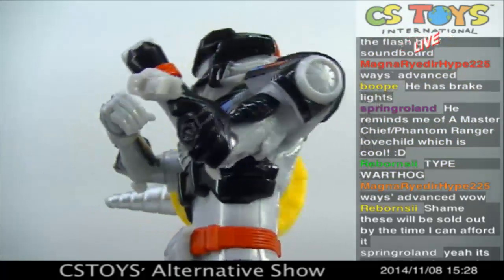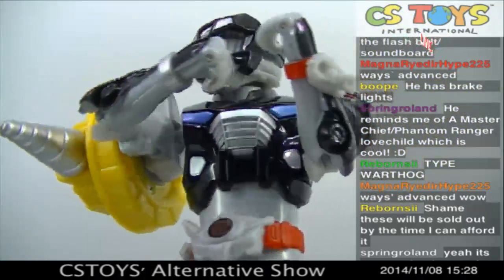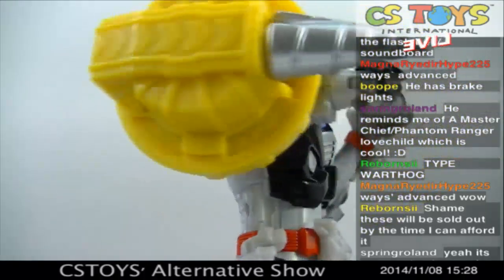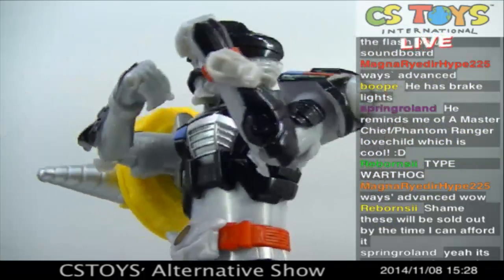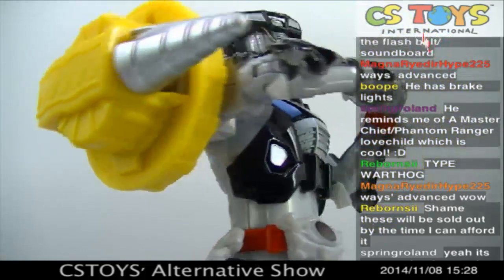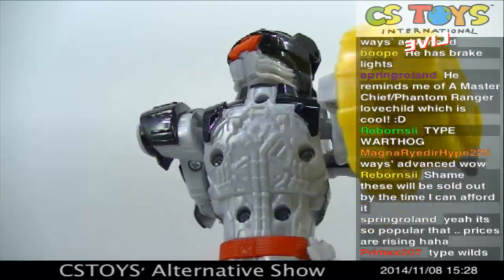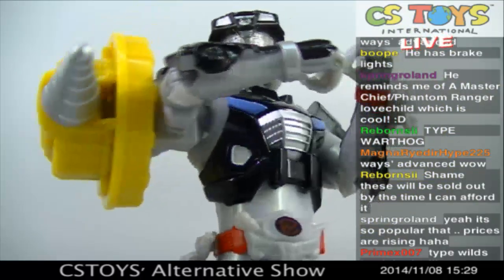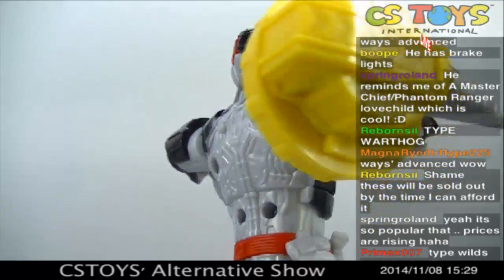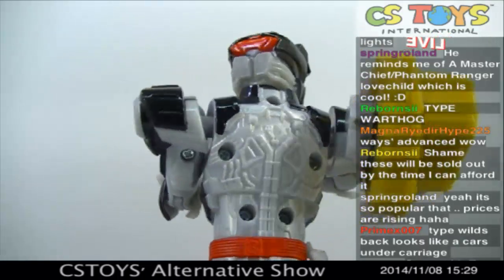Way advanced, yes. Type Wild - and we have received, I believe, like 12 or 10. Not much. So we will continue to get that, and I'm sure that our toy man is going to continue to send us these items. Since it has a great nice gimmick here, I know it's going to be a very popular item. These items will be activated tomorrow, Sunday at 8 p.m. Japan Standard Time - I'm sure it will go out pretty fast. We will continue to get that.